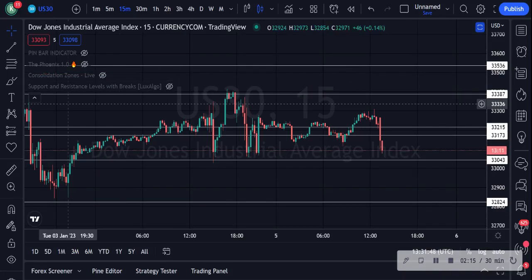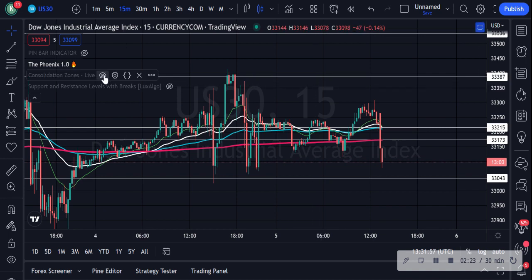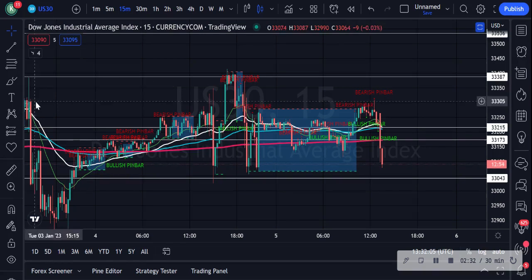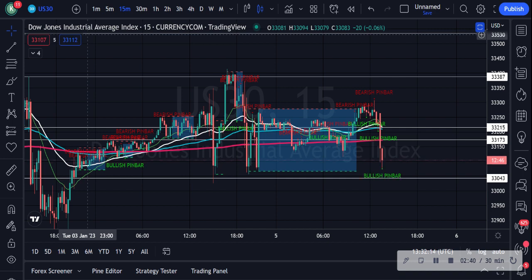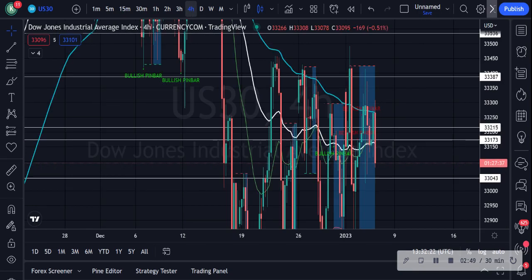All right, and I'm going to turn back on my Phoenix, as you guys already know. It is my moving averages, the 10, 21, 50, and 200 moving average. I'm not going to go through that. Going to turn on the pin bar indicator and the consolidation zones. So these to me are really important indicators, especially the pin bars. I majorly use the pin bars and the Phoenix, the moving averages, to trade. So what I tend to do is go from the top down analysis, which we will do in another video later this week to put everything together and show you guys how I find entries.